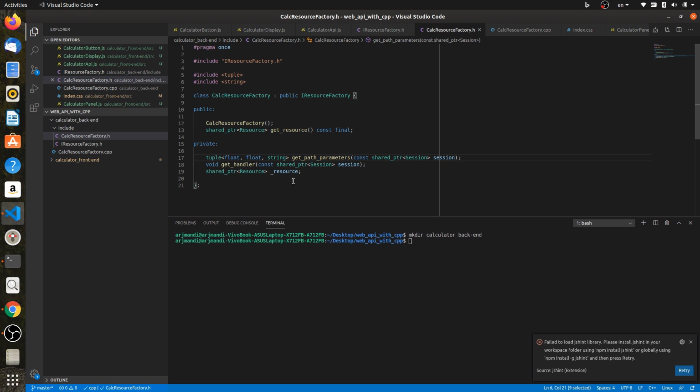Alright, this function must get the values of labels in the path and then return these values as a tuple object. Alright, now let's implement this function.